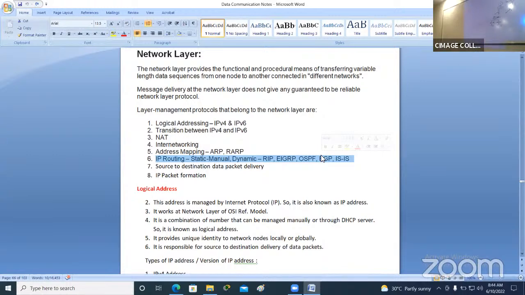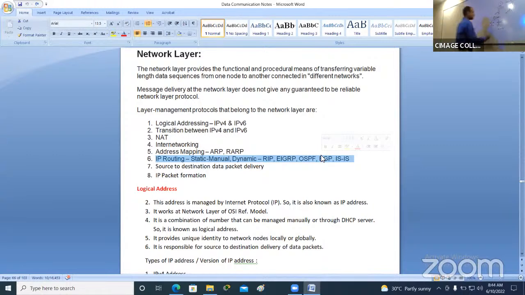Router will not route it because router provides communication between two or more different networks. Fine. So this packet should have an IP address of this node 172.16.0.2. Fine.